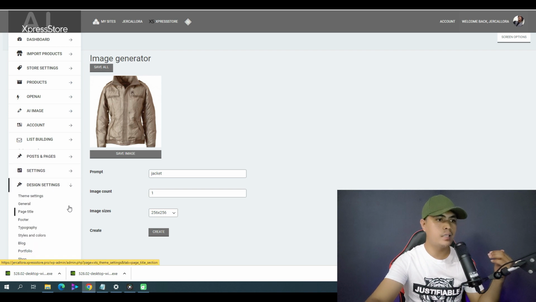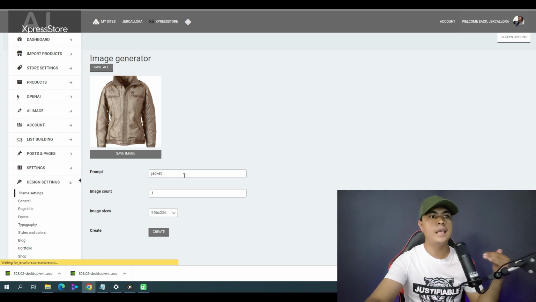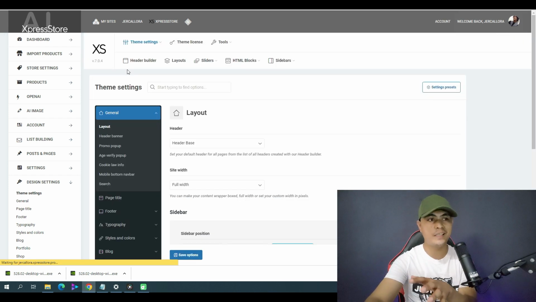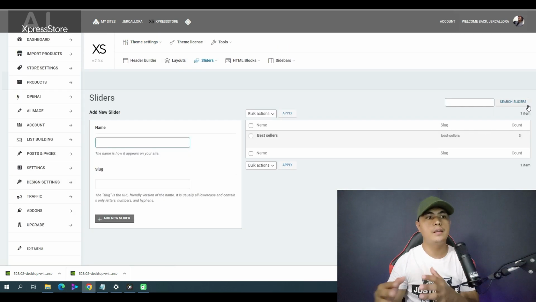Here are design and settings, and you can click on theme settings to choose a theme. This is where you customize the look and feel of your website.